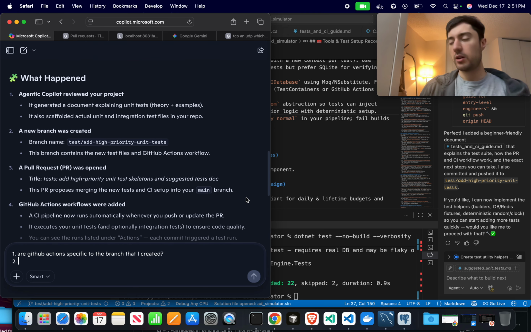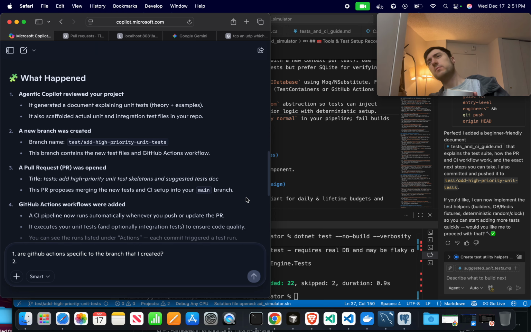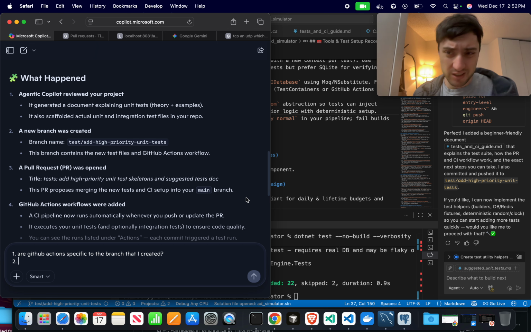So what this is indicating to me as of right now is that Copilot, acting as me, created a new branch. From that new branch, I wrote all of these unit tests and integration tests and did the CI pipeline.